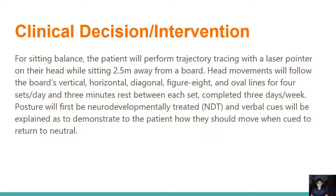For the sitting balance intervention, the patient will have a laser pointer on their head tracing vertical, horizontal, diagonal, figure 8, and oval lines, where they will do this for 4 sets with 3 minutes rest, 3 days per week. They will be NDT'd with verbal cues as to how they should return to neutral if they lose it.